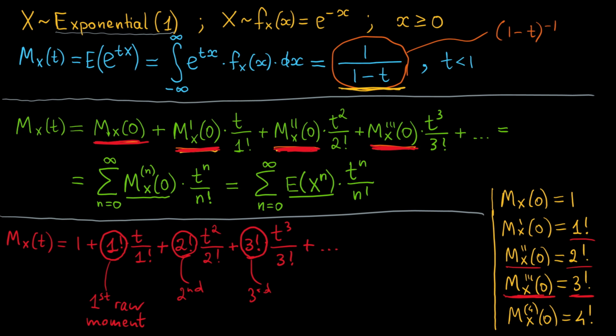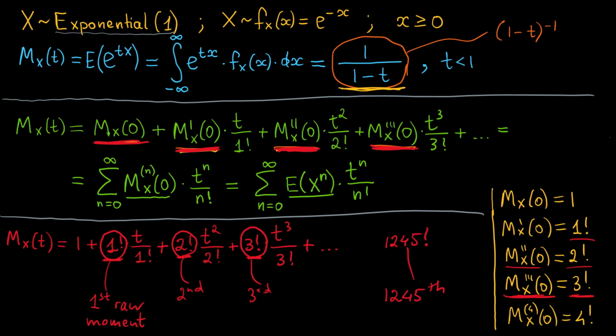Now, imagine that we were interested in the 1245th moment. Well, we could read it from here and we can see from the pattern that it'll be 1245 factorial. We are now ready to see something that I think is incredibly cool and fundamentally one of the main points that the authors are trying to get across in this second chapter.